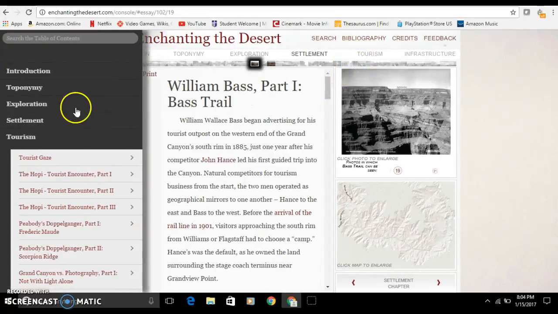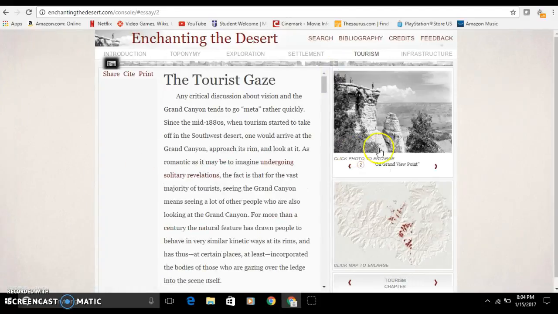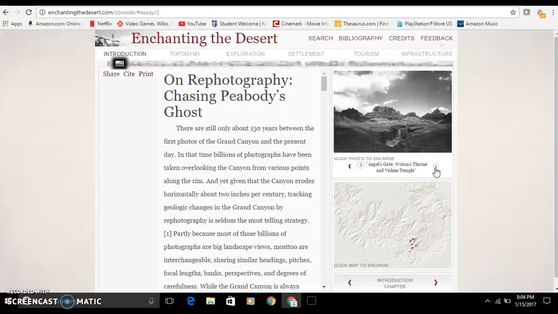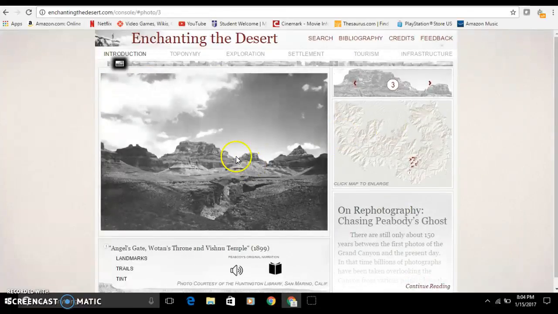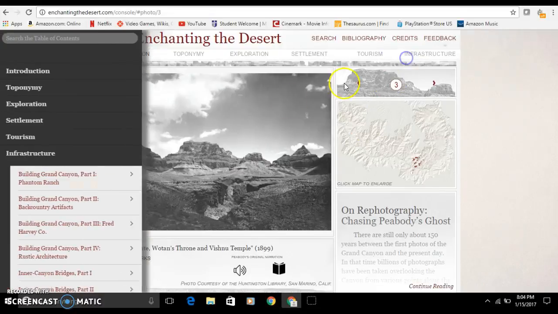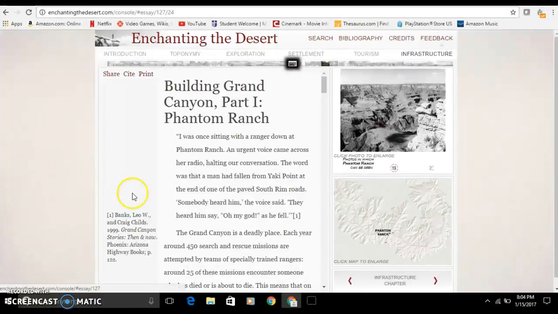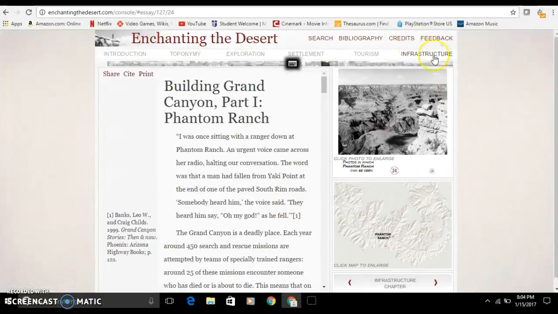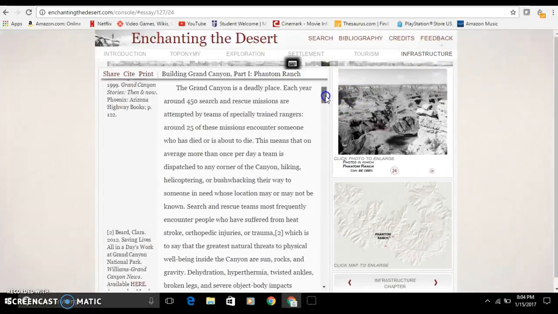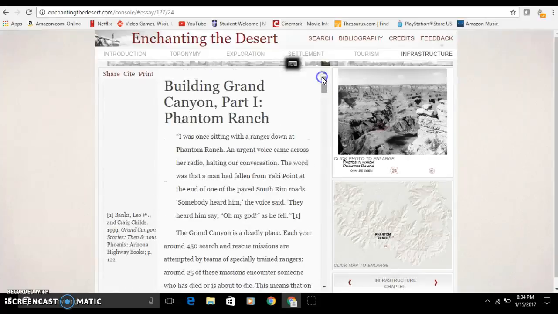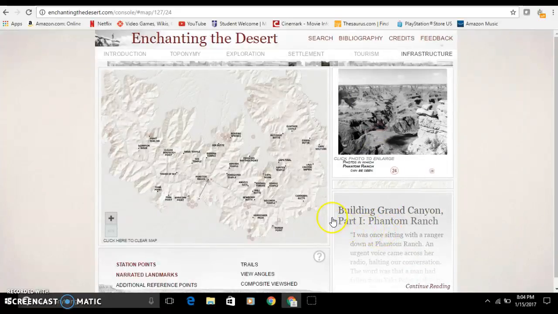And you can look at more recent history with the tourism side of things. There's just really a plethora of information, perspectives to check things out. And you can even get, here the last tab, the infrastructure, which looks into the building of this project itself. Anyway, all in all, pretty simple layout for a historical website, but I think it's really engaging.